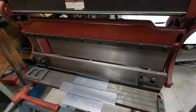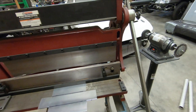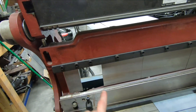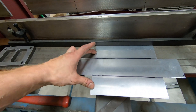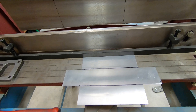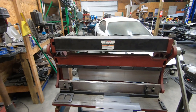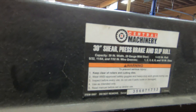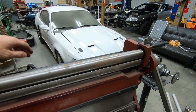Now we're over at the brake. You can see I still have my brake lines on here, and I have the brake all set up. This is a box and pan brake, which means you have removable fingers, so that way you don't have to contend with a piece where these two sides will be broken up — it would be impossible to break this edge on a normal regular sheet metal brake. This machine is actually pretty cool. It's a three-in-one sheet metal machine from Harbor Freight.